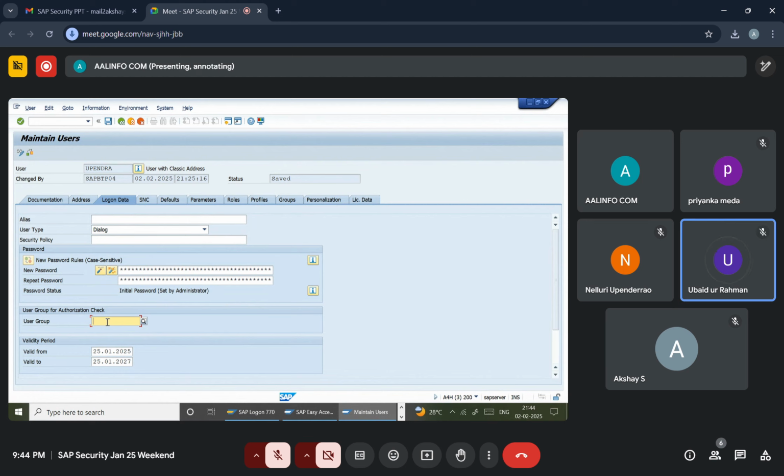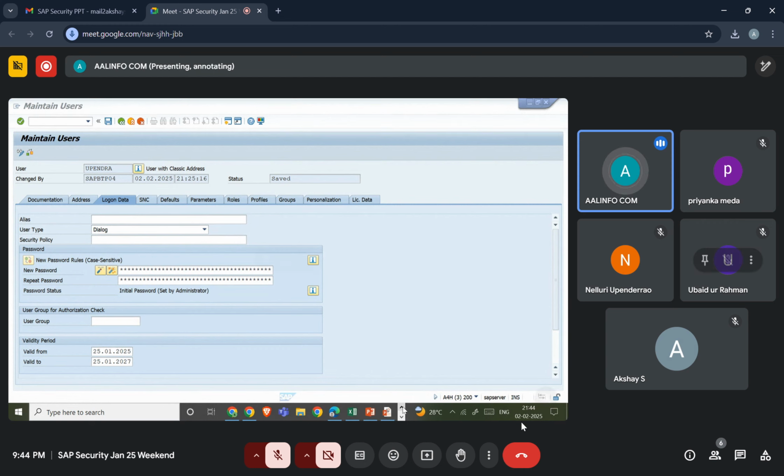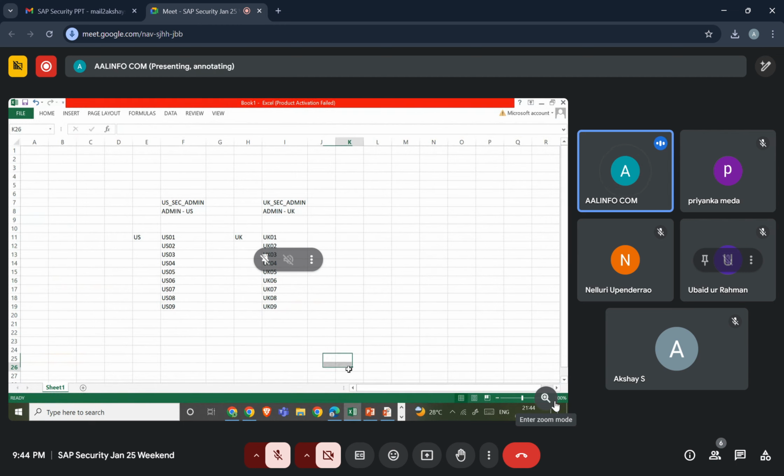Got it, sir. Anyhow, we are going to show this practically to everybody. Since it requires some role changes, I have not covered this so far. But I will just tell you the logic. If you understand the logic of how we can do that, we can see it in practice in the system. Okay.